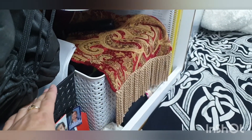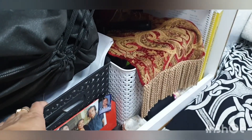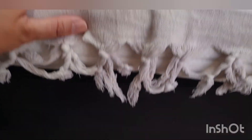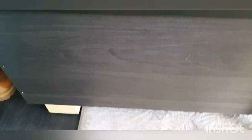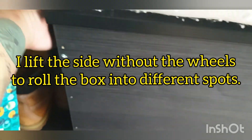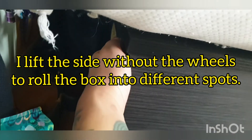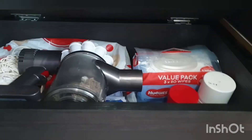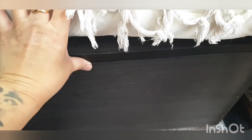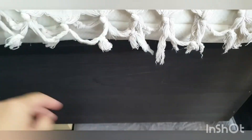I put two big baskets — actually the same size — so they've got the same depth and width and they fit perfectly. One of the last things I got was this little box. At the moment one side's on wheels and one side is just on these blocks, so I can move it around using the little handle.